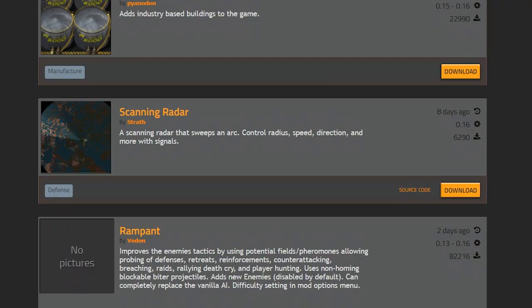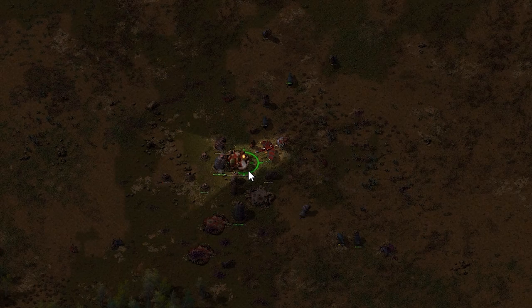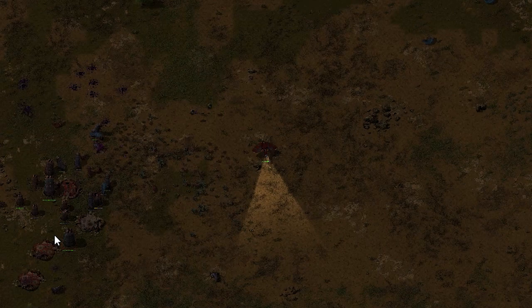There are also a number of other quality of life mods, which make things a little bit less tedious, such as Squeak Through and Resource Spawner overall. It's really up to you how far a mod goes before you think it's cheating. All in all, the mods for this game are great. I give them a 9 out of 10. I think all they need to do now is port over Lover's Lab and then it'll be absolutely perfect.